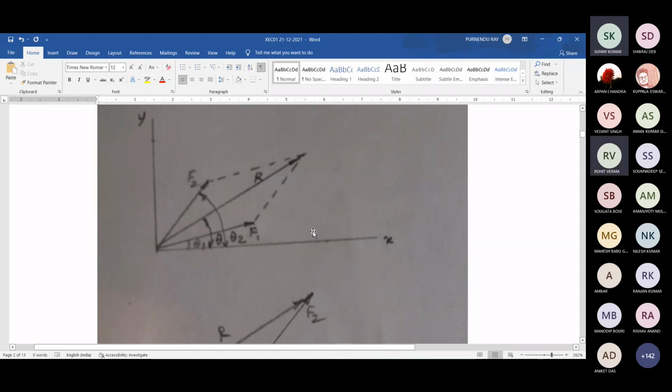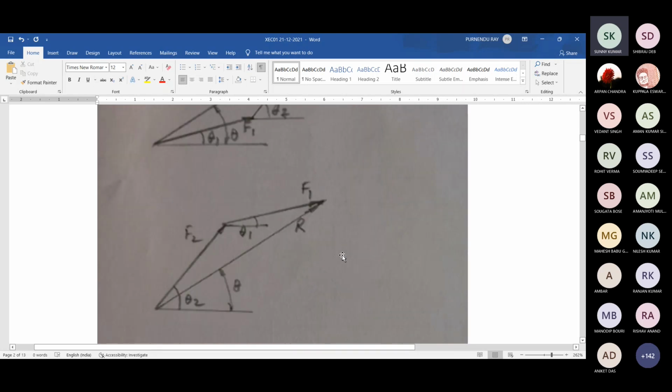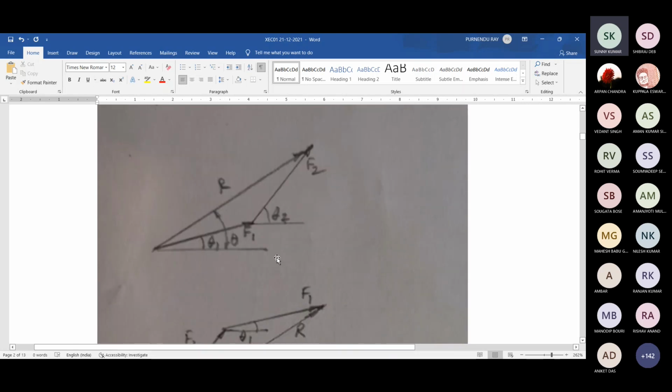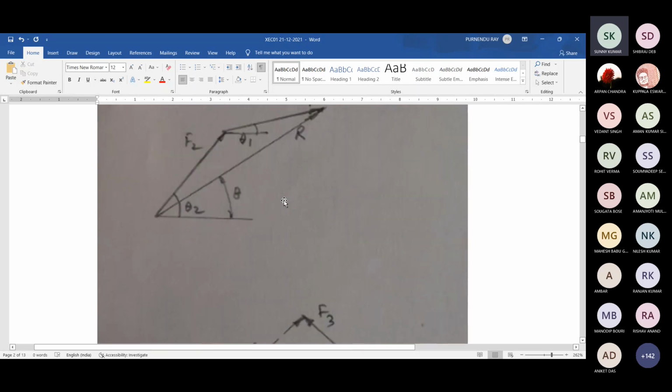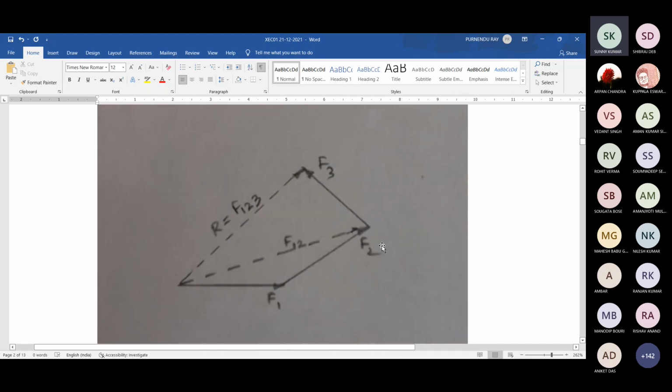So I am not going for all such detailed written notes. I hope you can very easily remember all these things. And if there is at all any trouble, I'll repeat, no problem. But please try to visualize these things. Either from this forward direction, taking F2 second, or the other way, F2 first, then free vector F1, the same thing will come. Now, if by any chance force F3 is also there, then the line joining the first point of the first vector to the last point of the last vector is the resultant vector.